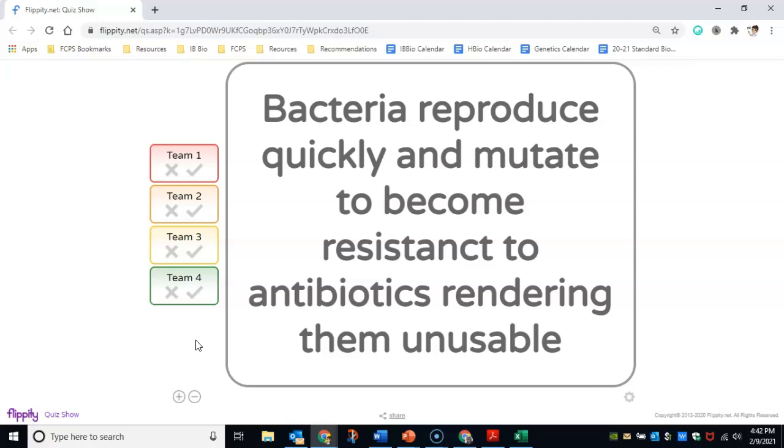In addition, say you get a 10-day supply of antibiotics, and you only use 6 days of them because you start to feel better. There are still bacteria that exist in your body, but now they've been exposed to these antibiotics, and they can take in some of the DNA that is resistant, because bacteria can take in DNA from other bacteria through a bridge. We'll get to that next unit. And so you can create bacteria resistant to antibiotics. It's actually a thing that's happening. It's very horrifying, but it is happening currently.